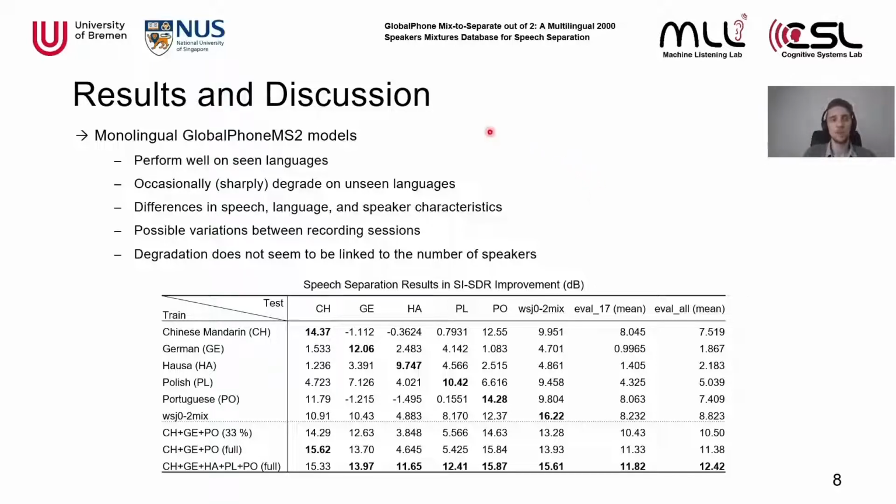Additionally, even if the GlobalPhone data collection followed a well-defined setup, there might be some differences between the recording sessions with respect to environmental noise artifacts or setup variations. We assume that this could also have an adverse effect, since the neural network learns from the training data, especially because the encoder and decoder are data-driven and learn the latent representation from the training data characteristics. We also found that the degradation does not seem to be linked to the number of speakers, because models which have been trained on more speakers than other models do not always perform better and vice versa.